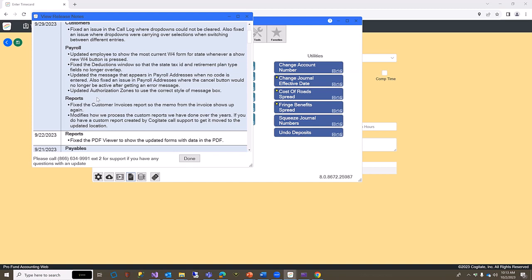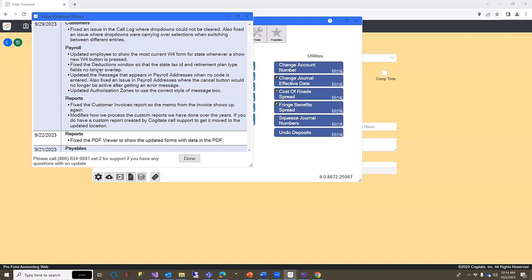Okay, so then in payroll, we updated to show the most current W-4. This was an issue with some of the state and local payrolls. We didn't modify local because right now we don't really have a different local, but we did modify the state to show the latest version of the state W-4 when asked for. We fixed the deduction windows so that the state tax ID and retirement plan types no longer overlap.